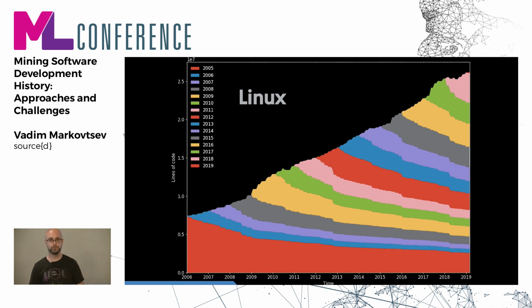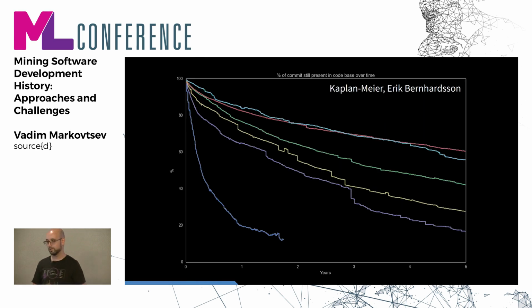You can plot it for these hipster JavaScript new frameworks, and you will discover that in these hipster frameworks, half of the project is overwritten every 6 months, which is a good indication of a bad architecture. You usually should not rewrite half of your project every half a year, right? This is not good. Okay, but we are at the ML conference, right?